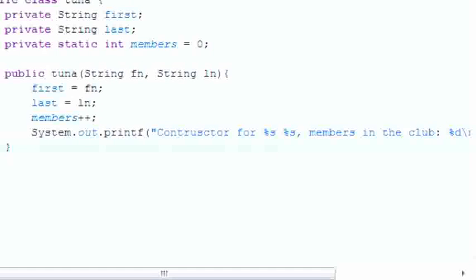So in our main function right here, let's make some members. Let's make member 1 Tuna, because it's in the Tuna class. Member 1, and we'll set it equal to new Tuna, and of course it takes arguments.